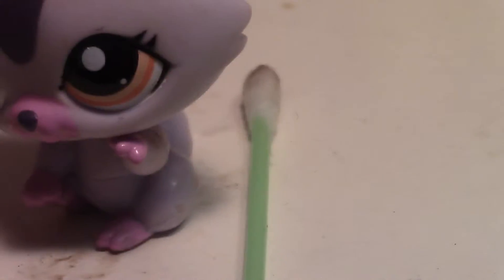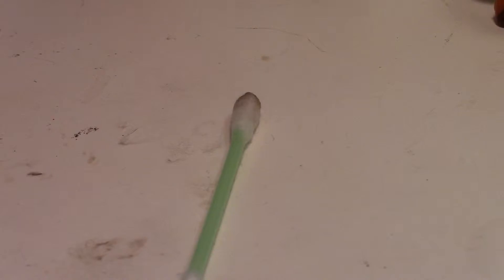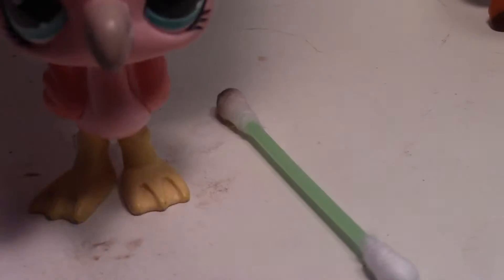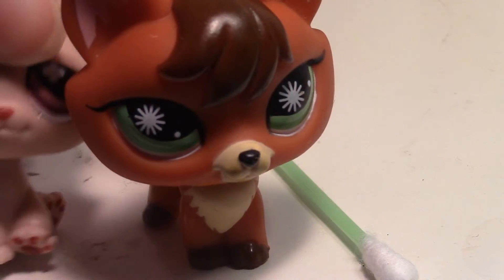That's more marks, but we're not going to do the whole video on marking. You can also take off nail polish from the LPS — just keep smearing it. This one will take a while; it needs a lot of TLC — tender loving care. Go against it and it should start coming off. This one needs dirt cleaning, which will happen later. Now here's a question I got about the eyes — this one has a mark on the back and the eye.